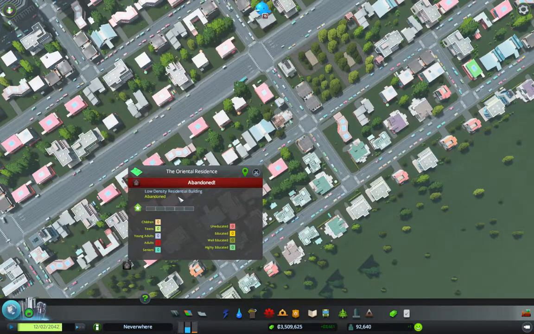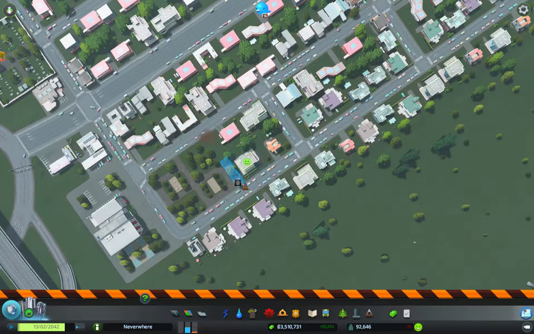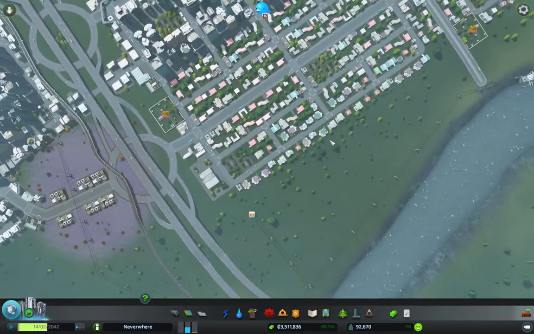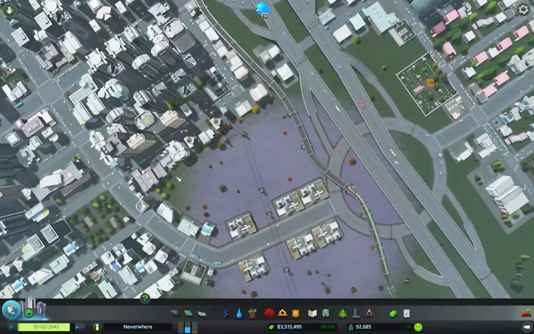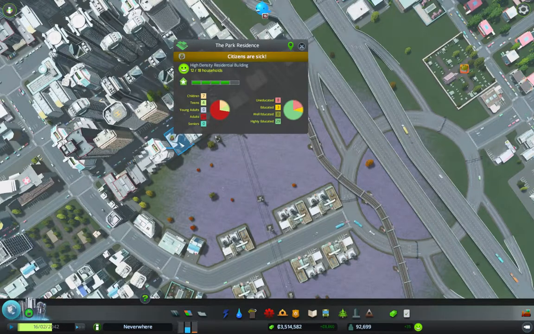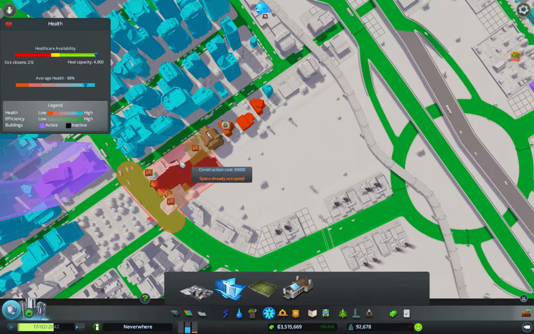It really would be nice if it would say why things are abandoned, but I'm just going to get rid of those two, because the abandoned building zot was annoying. I have 6 citizens there. Huh. Do I have any health coverage there, really? Not really.